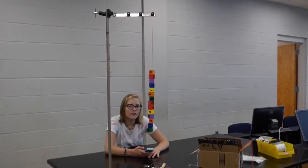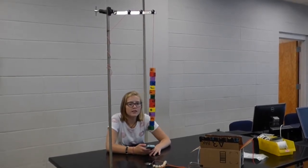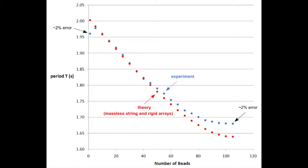12, 13. Swaying with the beads can improve the accuracy of timing, so you know exactly when to stop. Theory based on rigid bead arrays agrees with experiment to within 2%.